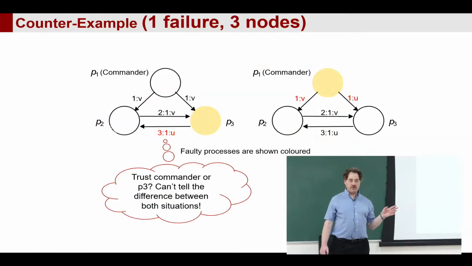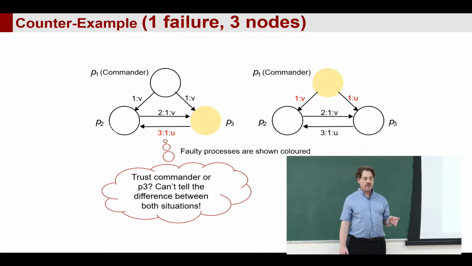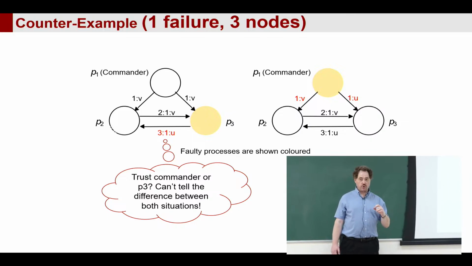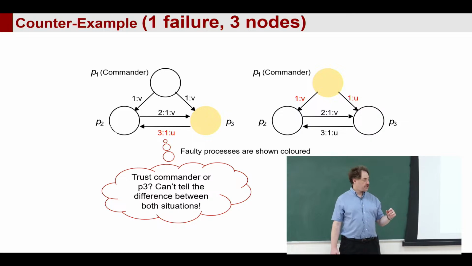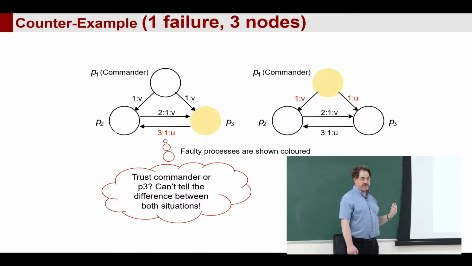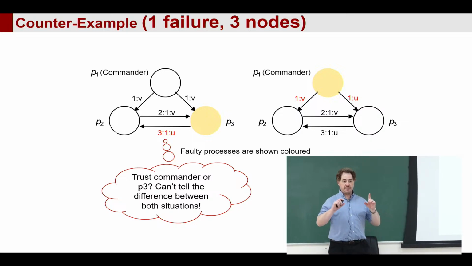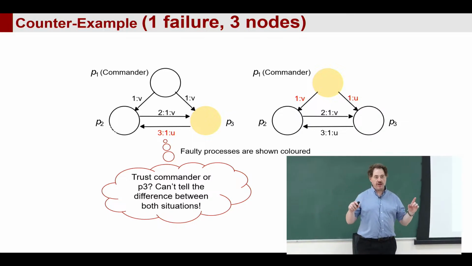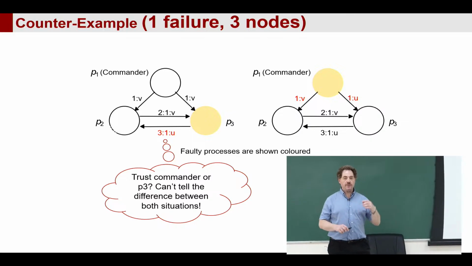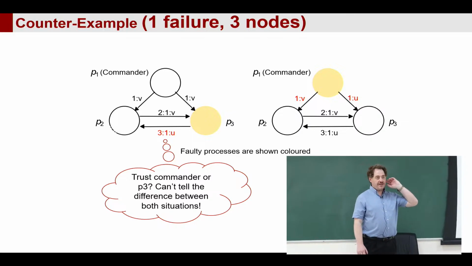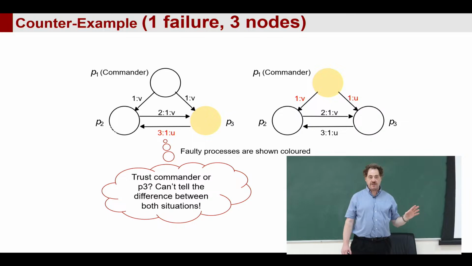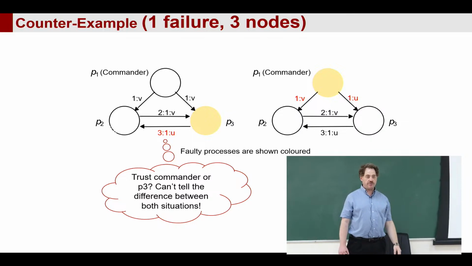There is a major theoretical impossibility result that if at least 1/3 of the processes, of the nodes, are Byzantine, consensus cannot be reached. So we can see it in a very simple scenario with 3 nodes, but that impossibility result can be generalized: if 1/3 or more of the nodes are Byzantine, no consensus can be reached.